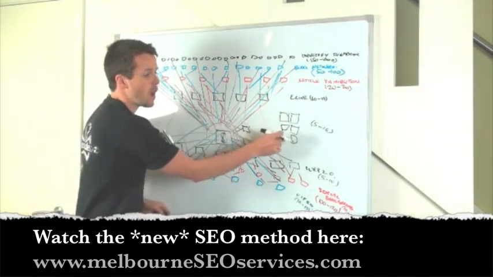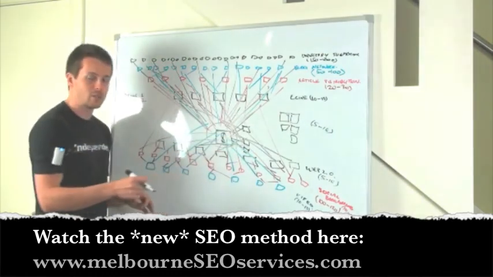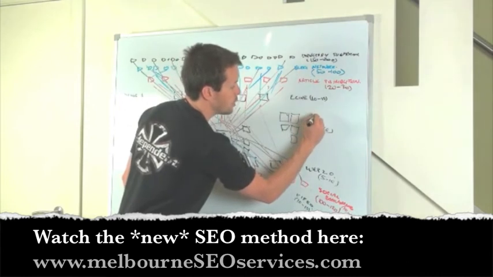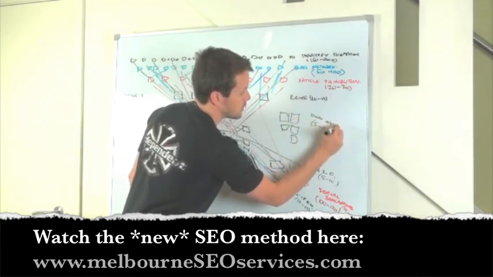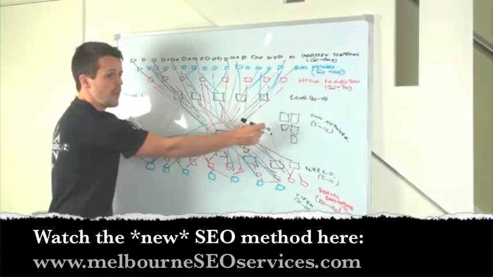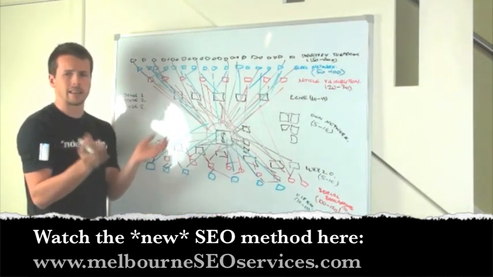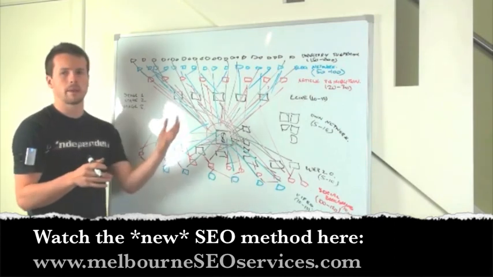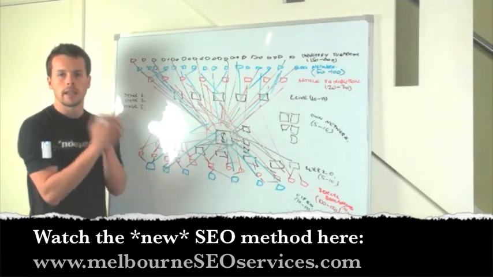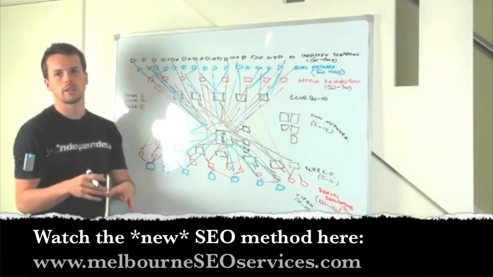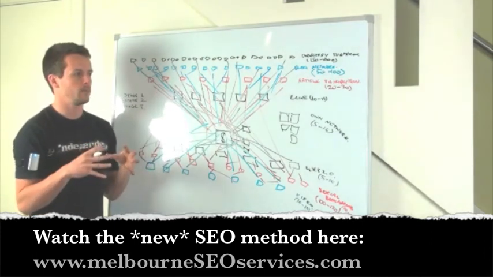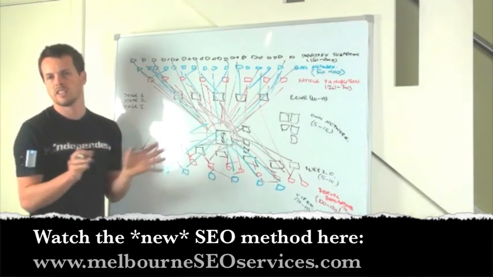Very early on in the piece, I'll register these domain names early on. I may not use them, my own network. I'll register them, but I may not use them. So that way I can just let them age. So I'll put up a piece of content, I'll grab a PLR article or something like that that's on topic, get them online, and then I'll probably shoot 1 or 2 links from one of our blogs or something like that. So that way it can get indexed by the search engine and start aging.